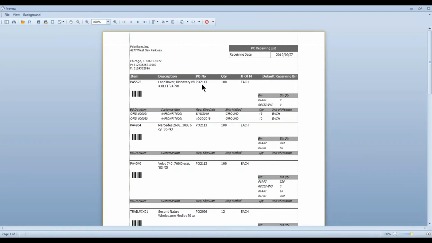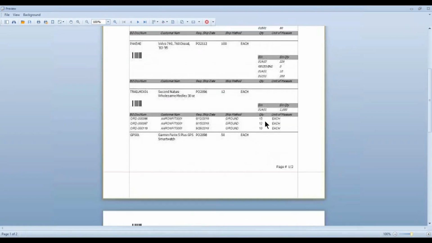So in other words, if I receive this purchase order 2113, I know that I should be holding back 25 of those, not bothering to take them all the way back to the warehouse and put them away in a bin, because I actually need those right now to fulfill these back orders. And you'll see as you go through, it'll show that purchase order.